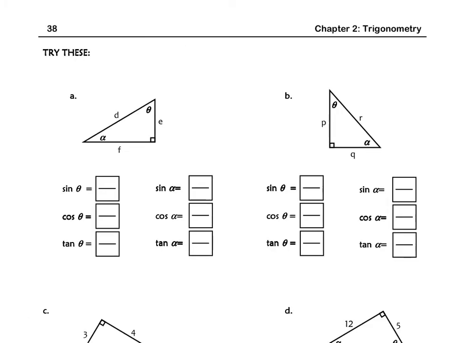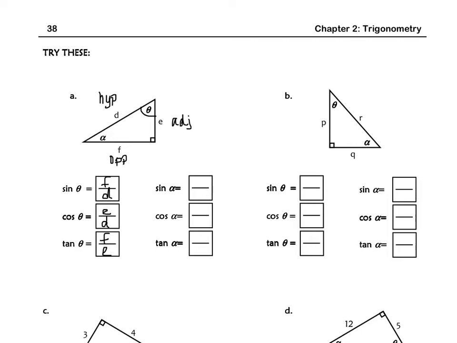Okay, so we'll try a few examples. The first three, sine, cos, and tan, are of theta. So we're going to work with this angle here. This would always be the hypotenuse because it's the line across from the 90-degree angle. But in reference to this angle, E would be the adjacent, and F would be the opposite. So the sine of theta is the opposite, F, over the hypotenuse, D. The cosine of theta is adjacent over hypotenuse, so E over D. And the tan of theta would be opposite, F, over adjacent, E.